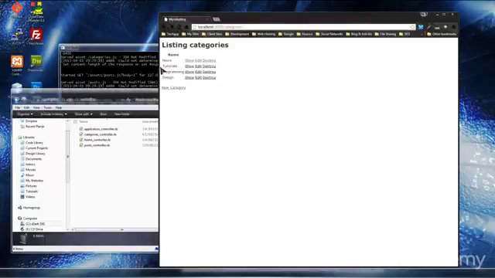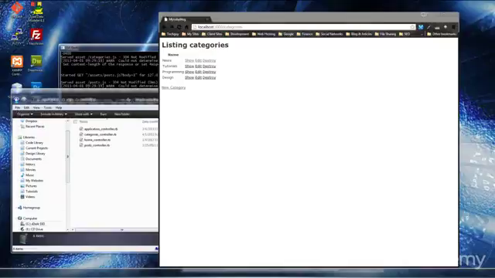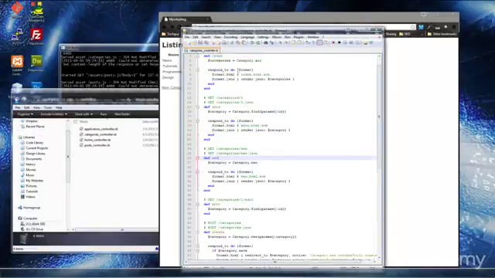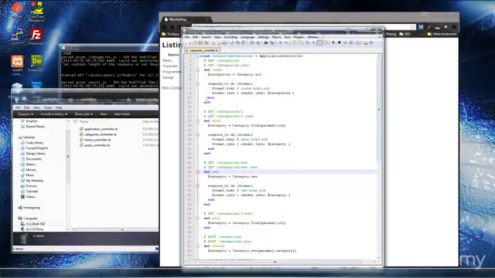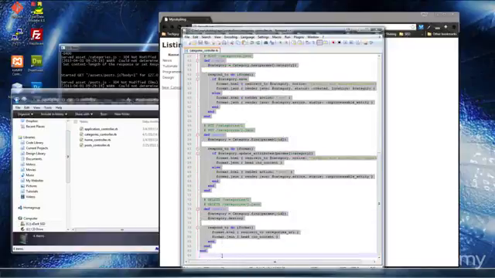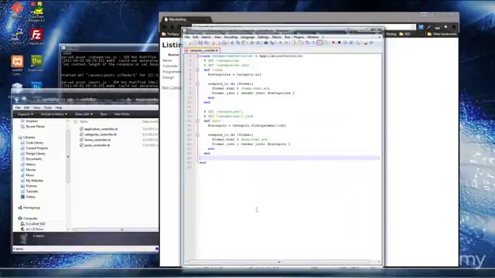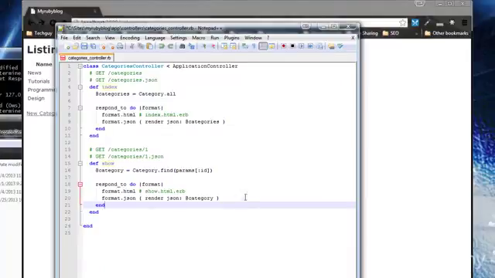I do want to keep this page. I do want a list of categories. So in the controller, we'll be using the index and the show actions. Right now I'm just going to get rid of all the rest of them, the new, the edit, and all the rest of them. And let me just make sure we have the right amount of ends. Alright, so that looks good.